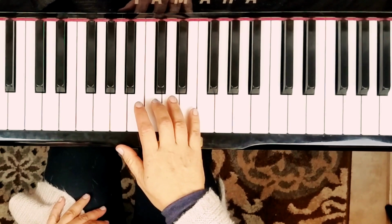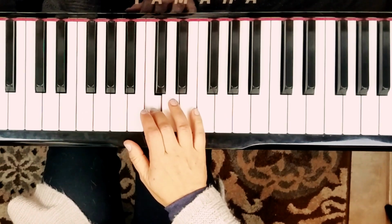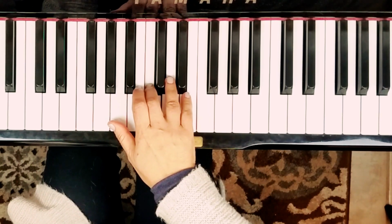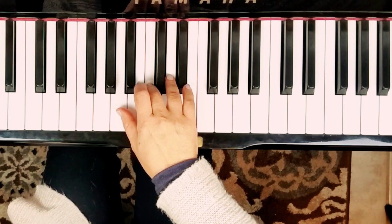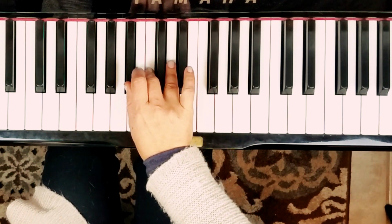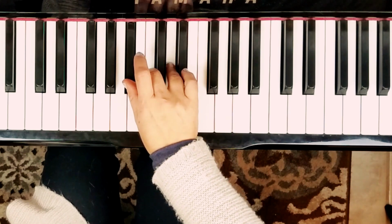Next, third finger on middle C. Then you repeat it. Then you can play that middle C again with your third finger, but you're going to add some notes to it. So first finger will be on B flat, and then fourth finger will be on D. So one, three, and four. B flat, C, and D.